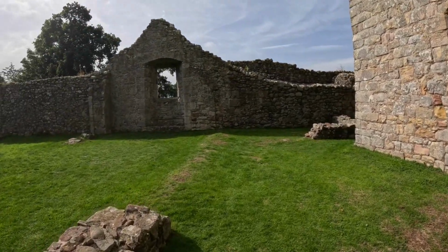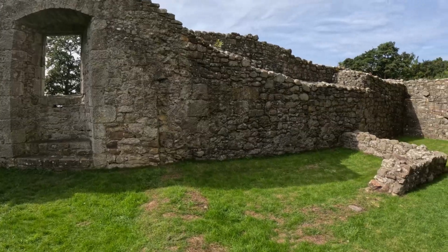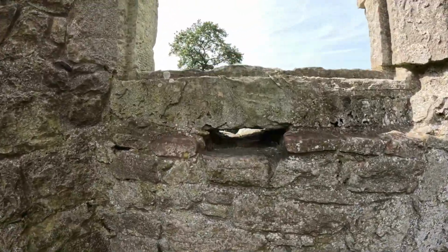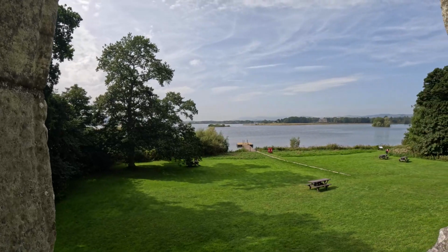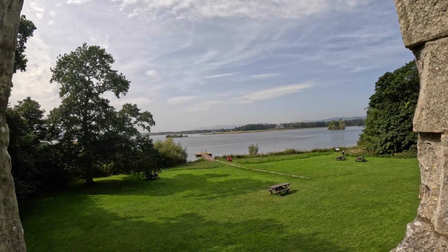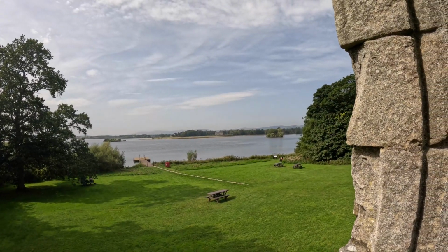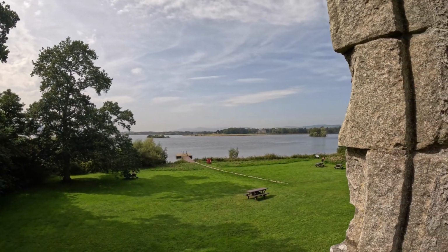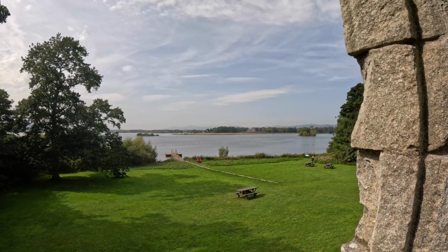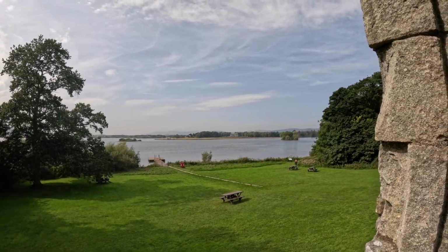Just remember there's one window I haven't peeked out of, due to it being a favourite for people posing for photos as a backdrop. There's Loch Leven surrounding me, islands, a nature reserve now. I'm sure there's something interesting about that big house over there, but I don't know what it is.